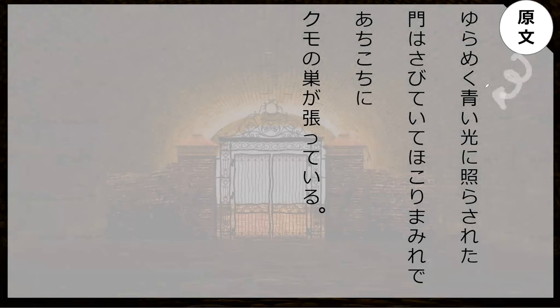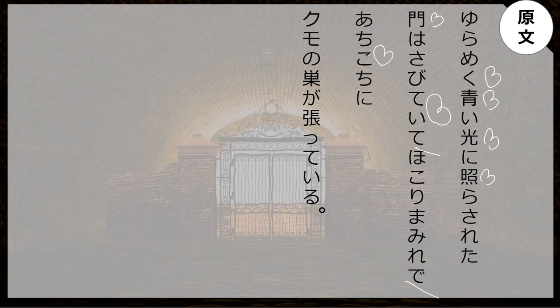Let's go read the sentence from the book. Yurameku aoi hikari ni, tera sareta mon wa, sabite ite, hokori mamire de, achikochi ni, kumo no su ga hatte iru. Flickering blue flames, the gate that is shone on is rusty, dusty, and here and there spider webs are stuck. Perfect.